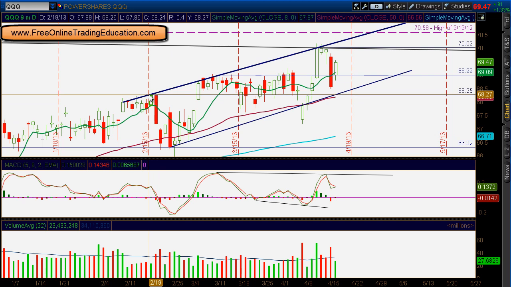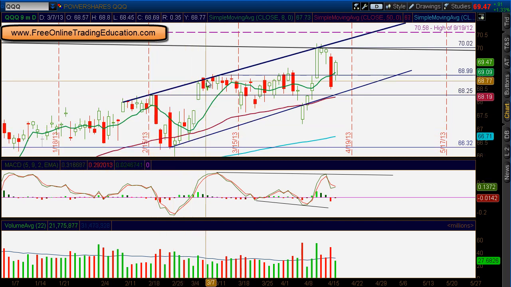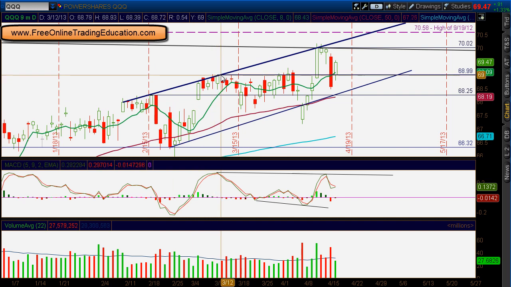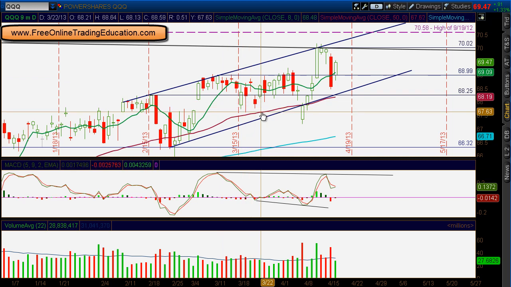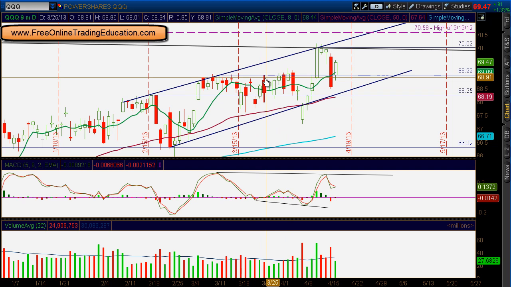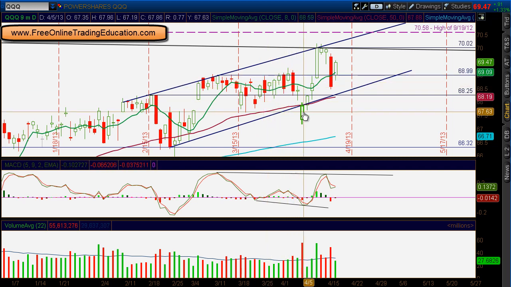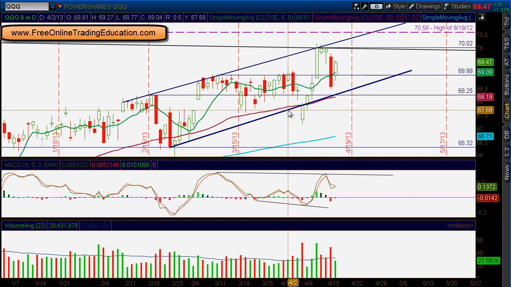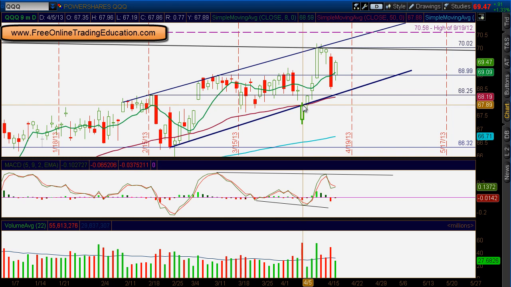We are hitting that area of resistance, pulling back down to this area of support, pushing all the way back up to that area of resistance at 68.99, couldn't sustain it, pushed all the way back down to the 50-day moving average, stayed at the 68.99 mark for quite some time, and then we finally broke outside of that lower trend line, which acted as a pretty significant area of support, and also below the 50-day moving average, which was a very important area of support as well.